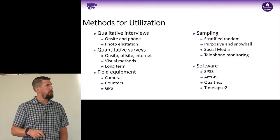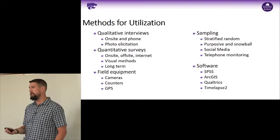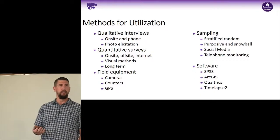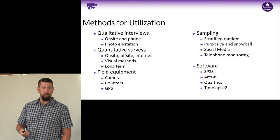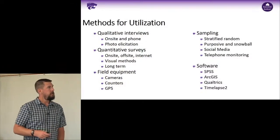And something we're going to talk a little bit about is social media. So obviously social media is very prevalent in everyday life. And a lot of people go to places because of social media. So if I didn't know about a place and then my friend posts something about this great place that they went and visited, they'd be like, oh, I didn't even know that existed. I probably want to go check that out too. So you can see how that might lead to increased visitation in certain places as well. So we're going to try to cover as much of these as we can here in the next half hour or so. Okay, so surveys.